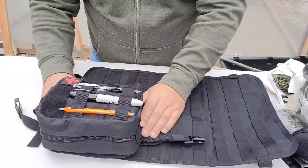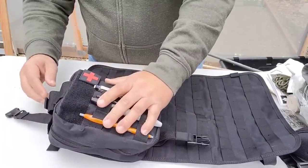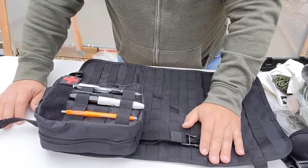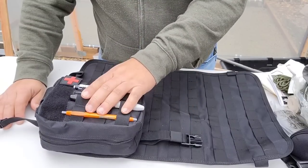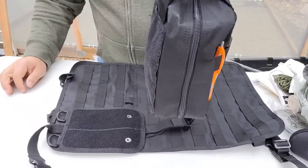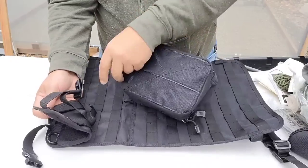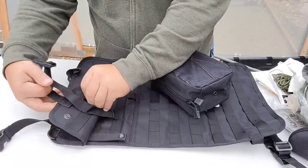And look at that. This is a nice little pack right here. And it's actually pretty nice. I kind of like it. And you know what? This is something that I just noticed, because like I told you, I just opened this from the box, from the bags. But you can actually grab this and pull it off and take it with you. So I'm going to go ahead and make sure that I put these back in here. Let's go ahead and do that right now.